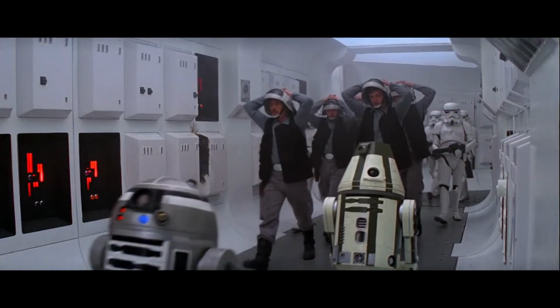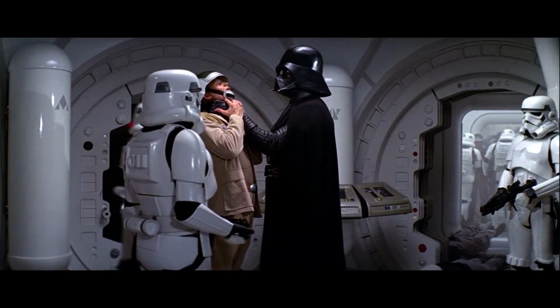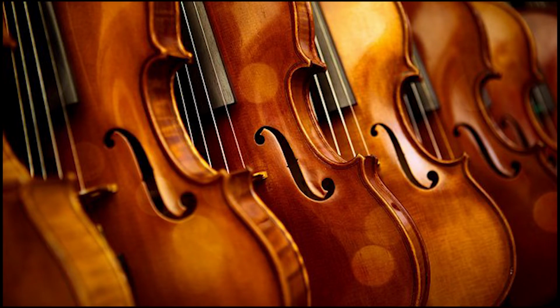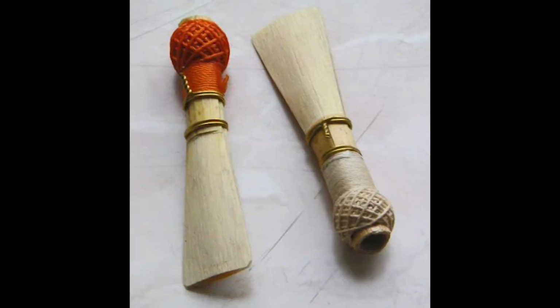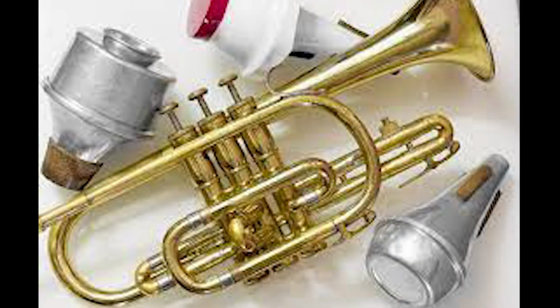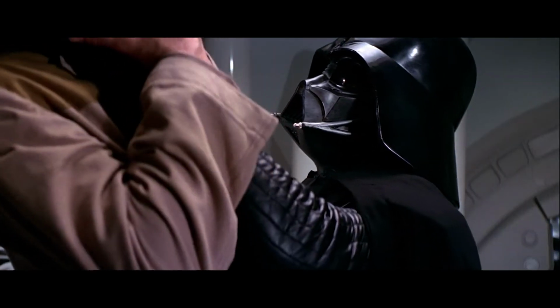And then we have a sudden shift as we jump back to the military figures. We pick up with Vader choking Captain Antilles, and the music here serves two possible purposes. First, it's high strings, double reeds, and muted brass. All of these instruments in some way have to cut off sound that gives us the sense of the music being choked off.